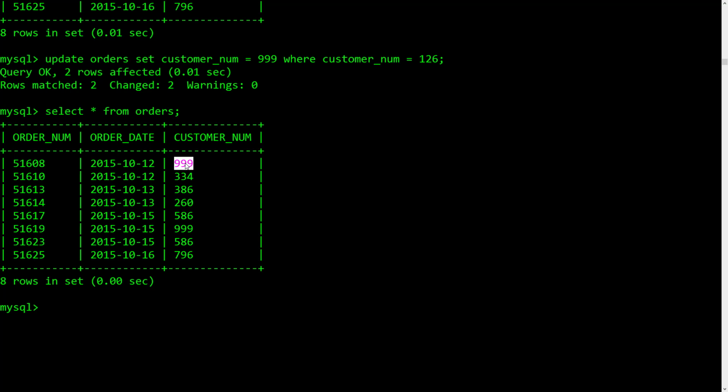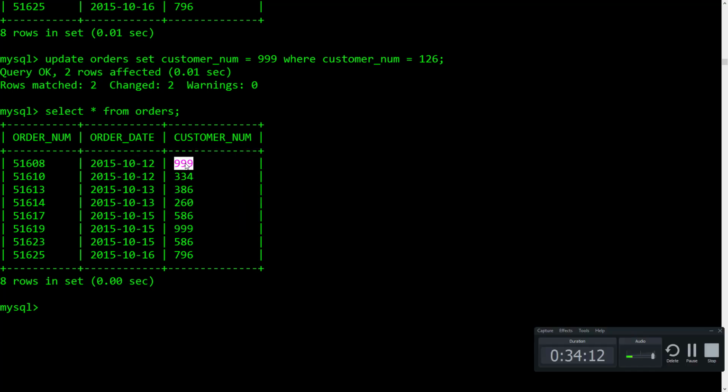Generally speaking, the idea would be to copy all the data into the new account, and then run an update query. I got emails like this all the time: hey, can you merge these accounts? What merge means is do that query I just ran. And I'd probably have to do that on multiple tables, because any other table that uses the customer number would need it. The only table I wouldn't do it on is the customer table, right? I don't want to overwrite the 126 in the customer record with the new 999. There's going to be two records for them. Good question. Other questions?